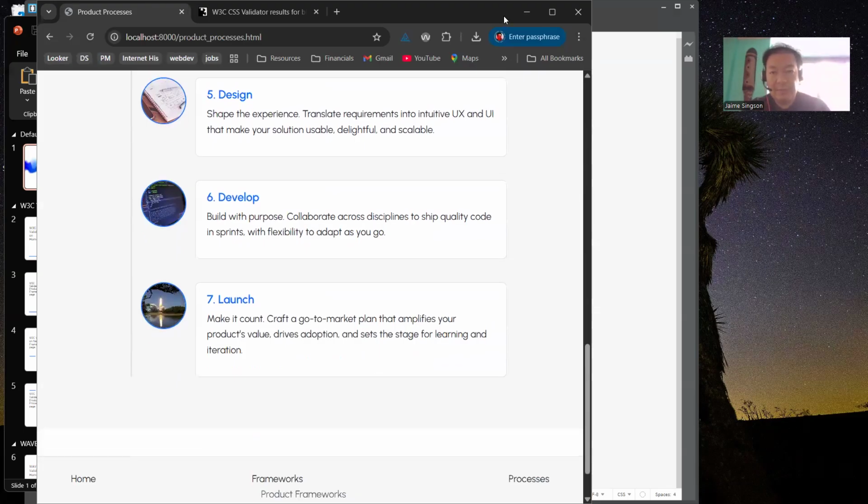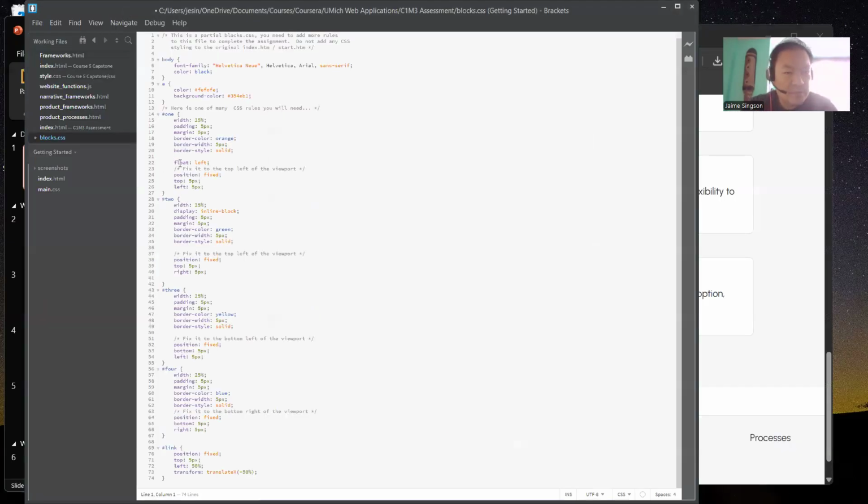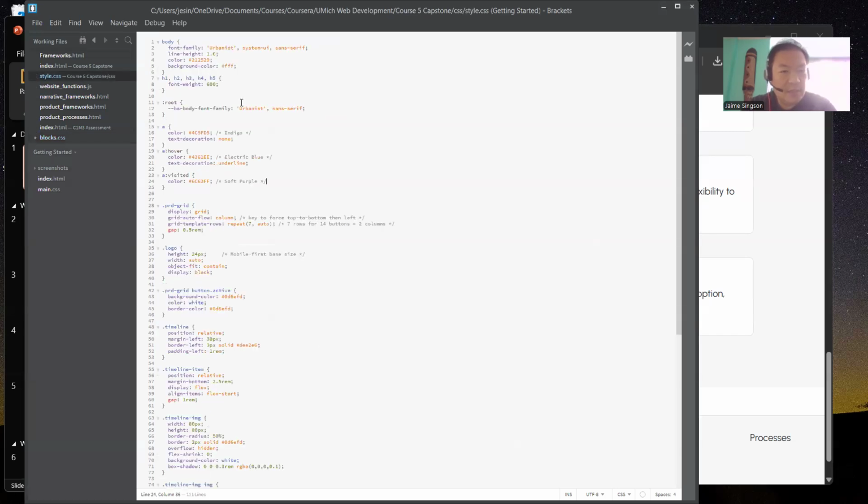So the nice thing about Bootstrap, so I'm going to hop over to the code, is that the CSS actually stays relatively simple because all the heavy lifting is, oops, this is another assignment, sorry. All the heavy lifting is done by the Bootstrap mechanism.